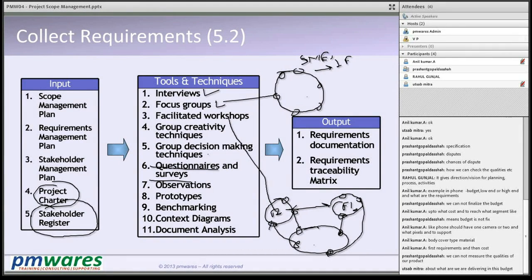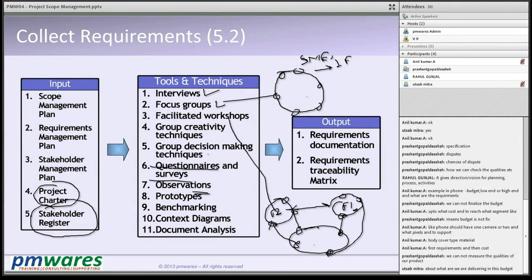You can have observations, and observations means you are developing a system which already exists, you are developing it in a different form. So how do you collect the requirement? By observing the current operations. That is called observation. Nowadays there are various software also. If you install them on the machine, they keep capturing what the operator is doing and produce a report. So that could work as an observation report, which will help you to define the requirements.